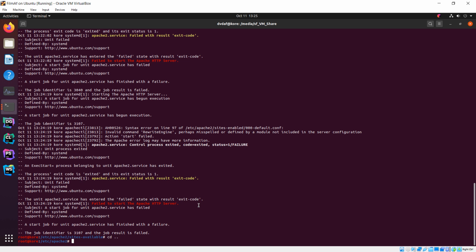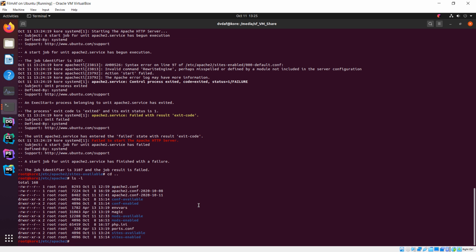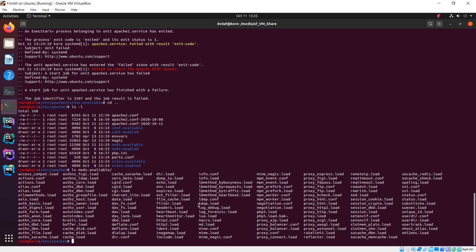We're going to go up one, ls mods available, and we're looking for mod rewrite. So we add mod rewrite.